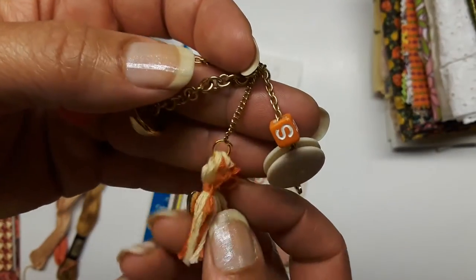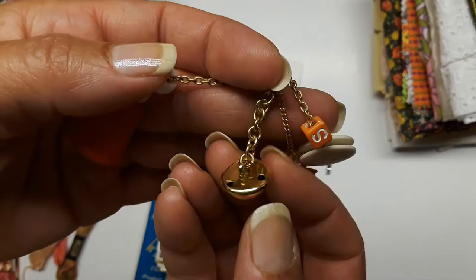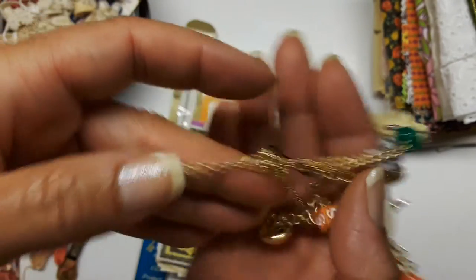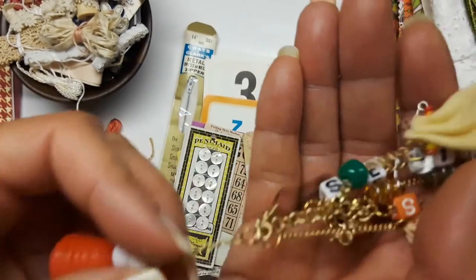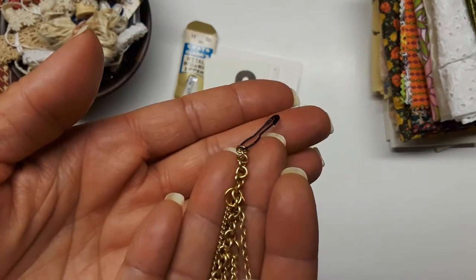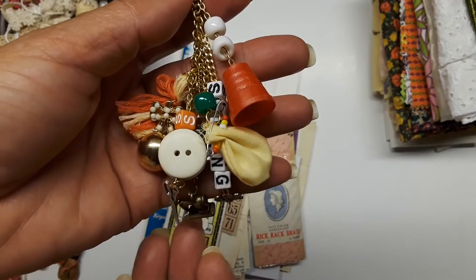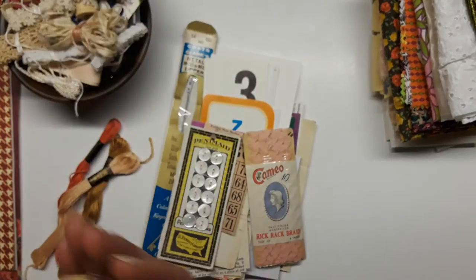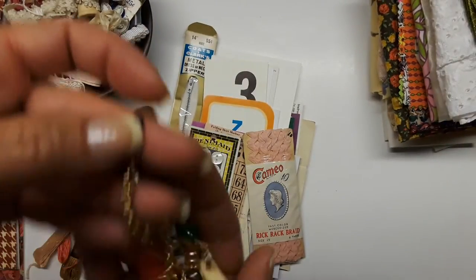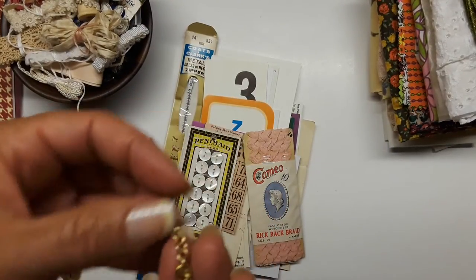As for sewing, there's a little tassel with a little vintage bow. Another shank button. And there's a thimble with some beads. And a garment clip to hold it all together. And that's made by Gem to the Eye Vintage on Etsy. So I'll definitely link her shop. And she's new at making these, so I think she's doing a great job. If someone buys this, I'll be sure to link a tag on this clip that gives her shop information.